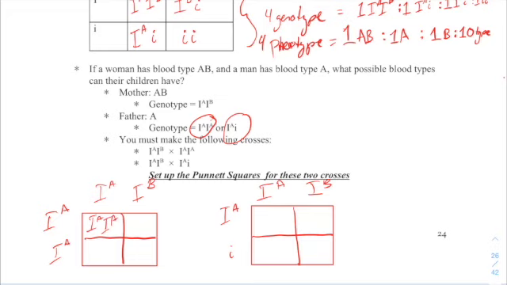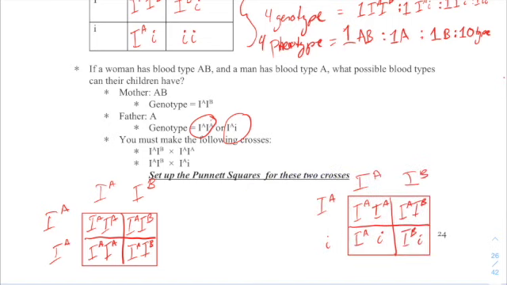Cross them for that first one, cross the second one, cross the third box here. I notice that I'm dealing with a homozygote, so the number of options is going to drop quite a bit. It's going to be halved. And in the other case, I have a heterozygote, so I am going to get some interesting options here. And there's the i, and there's the i. So, there's an interesting result here.